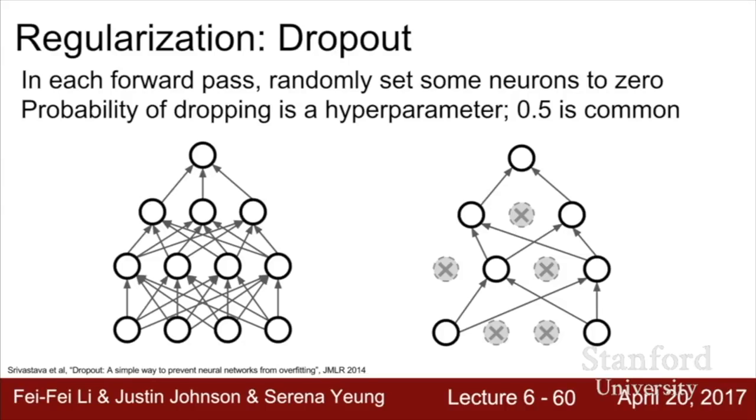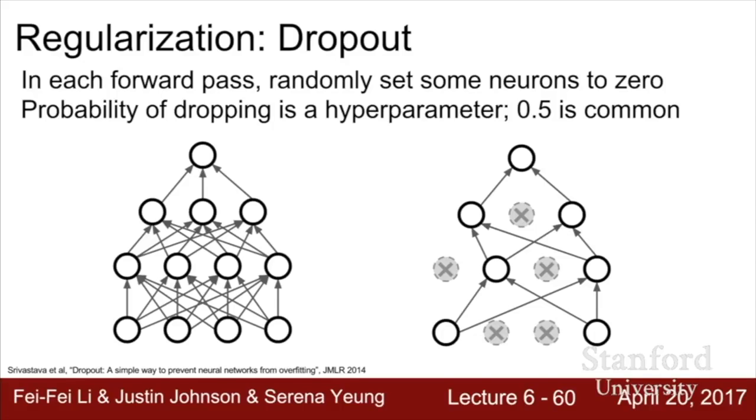So dropout is super simple. Every time we do a forward pass through the network, at every layer, we're going to randomly set some neurons to 0. And every time we do a forward pass, we'll set a different random subset of the neurons to 0. This proceeds one layer at a time. We run through one layer, we compute the value of the layer, we randomly set some of them to 0, and then we continue up through the network. Now if you look at this fully connected network on the left versus a dropout version of the same network on the right, you can see that after we do dropout, it looks like a smaller version of the same network where we're only using some subset of the neurons. And this subset that we use varies at each iteration, at each forward pass.